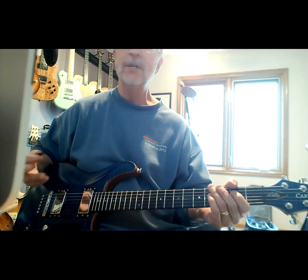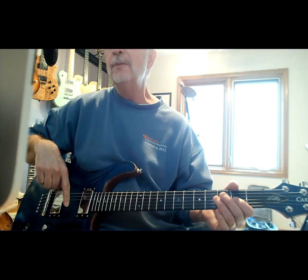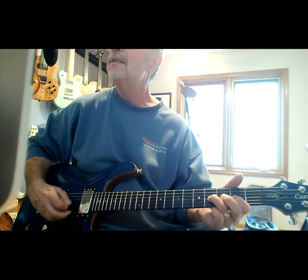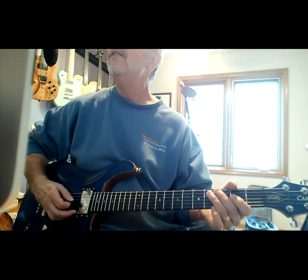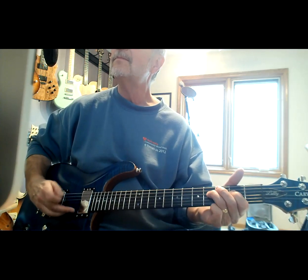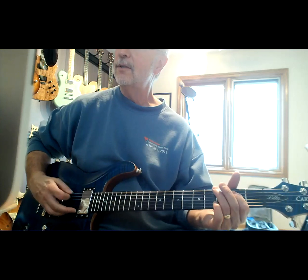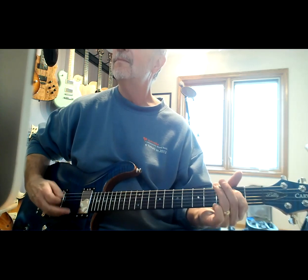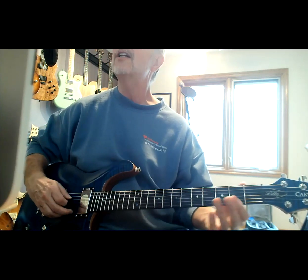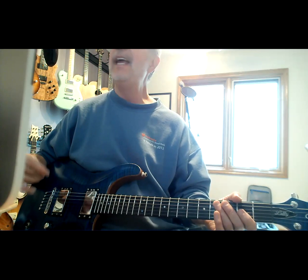So that's the A position. The D position, basically, you just move. I call this up because it's up in pitch. You move up one string and you play. That's the D position. Here's the A again. And then for the E position, you move down a string. And then there's usually just basically an A chord at the end of the verse and of the chorus.